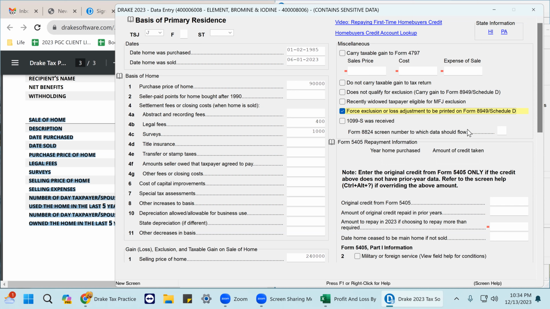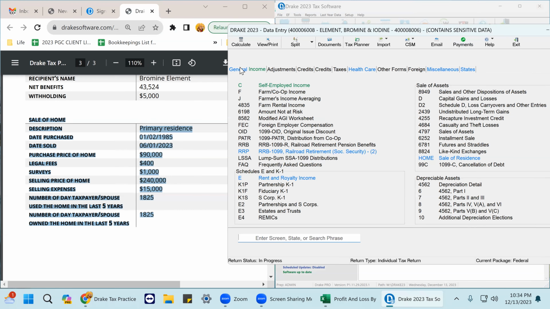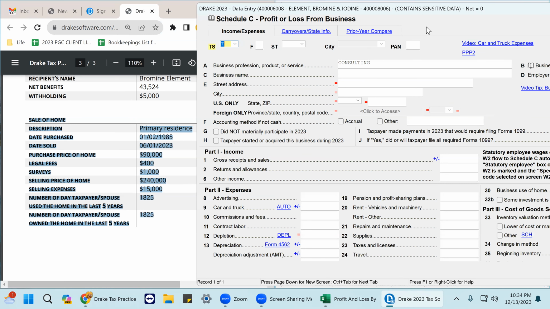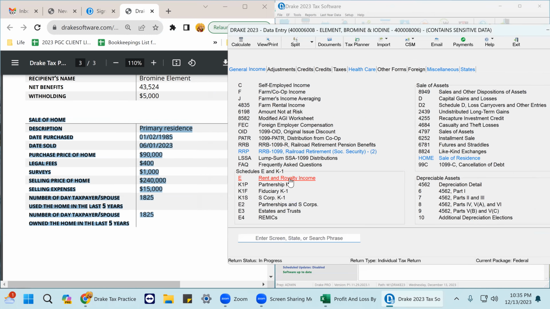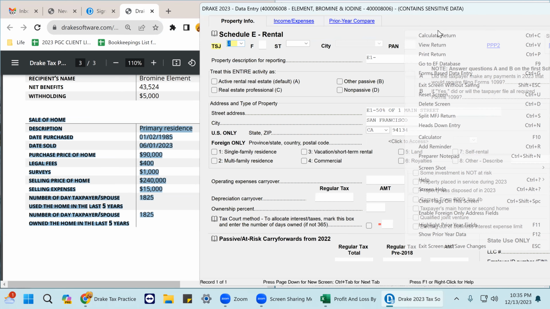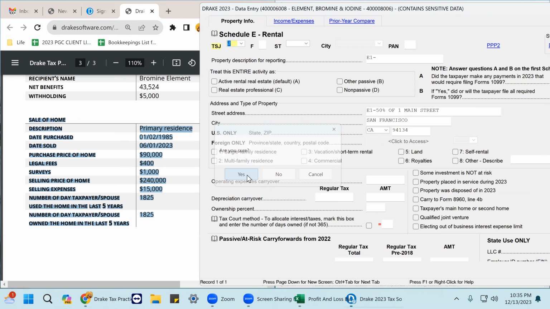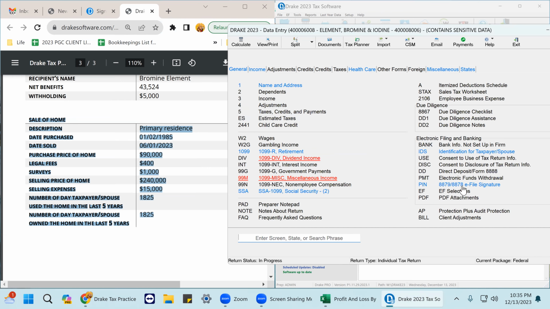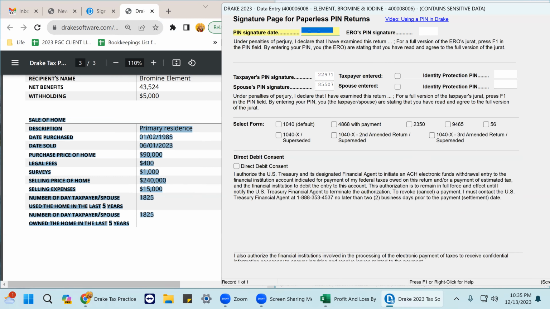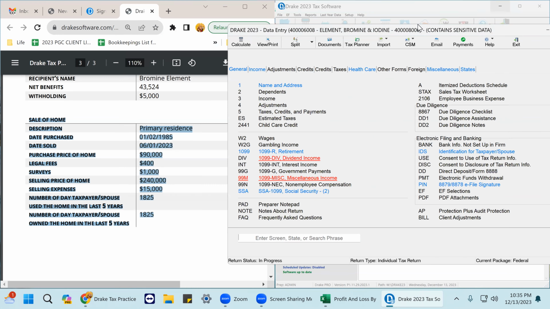So now we go into view. Before we view, I am going to delete other things they don't have in here. I was using this example to add a lot of other things, so let me delete them first. In this example, that's all we have. And then we also need to put in today's date, 12/15/2023, and the code for my company for e-filing. Okay, now let me view it at this moment.